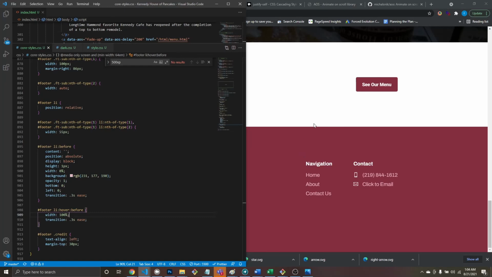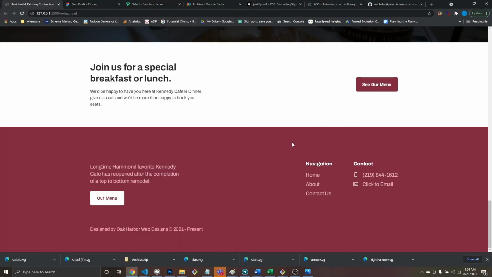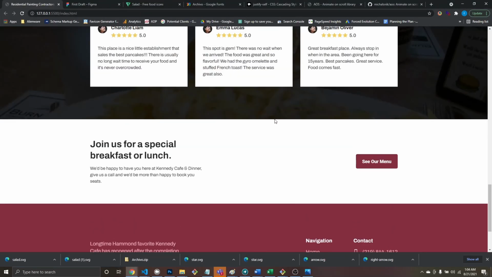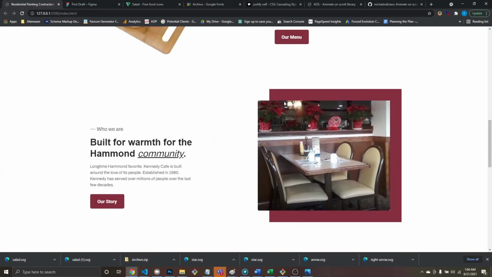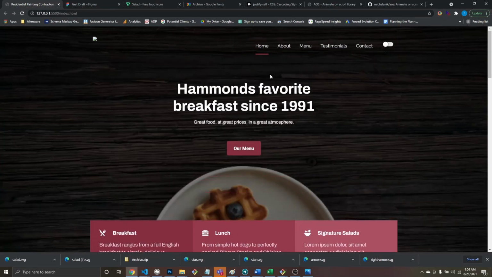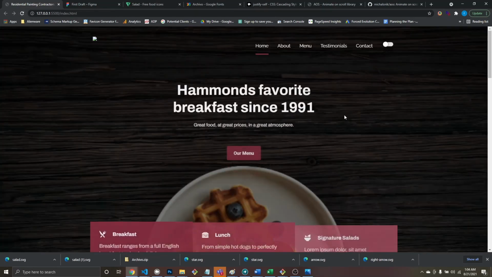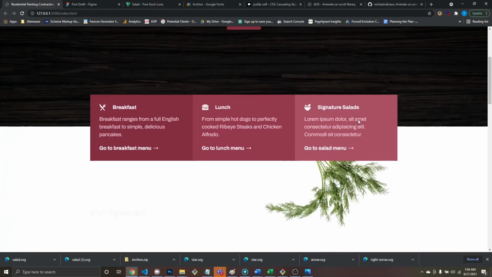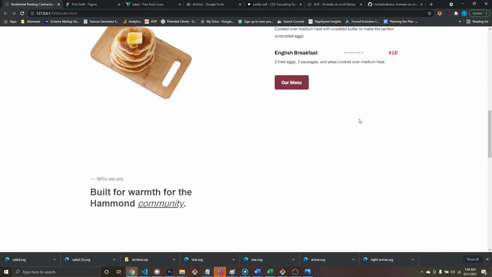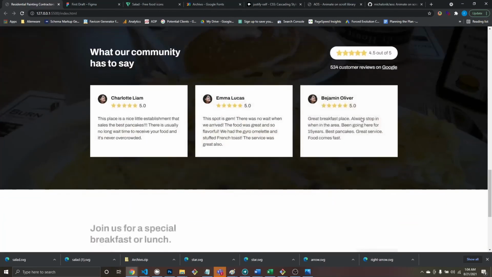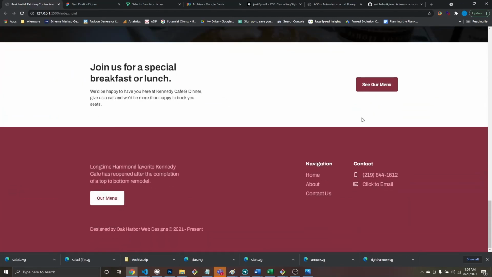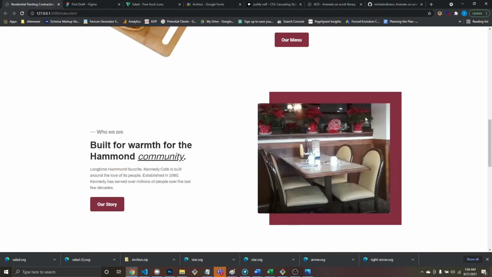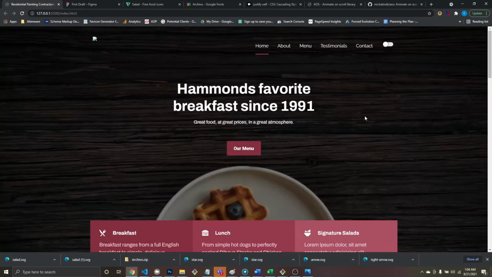So that's that. And I think with that, I think we're done with desktop. I think that's as much glitz and glam as we can add to a site like this. So there we go. I love it. All right, I'm digging it. So that's the end of desktop.